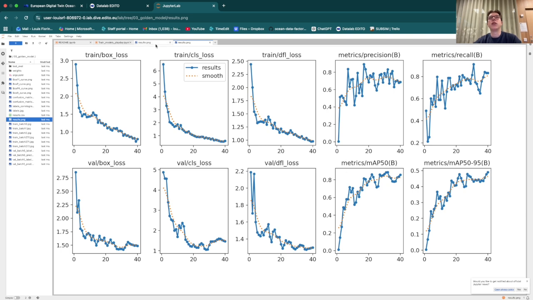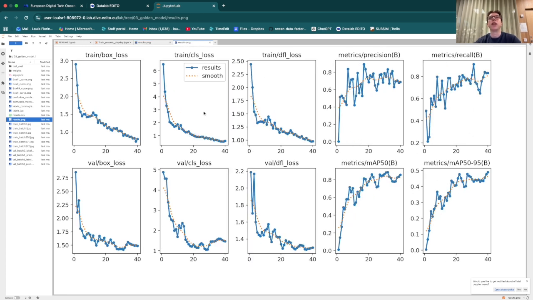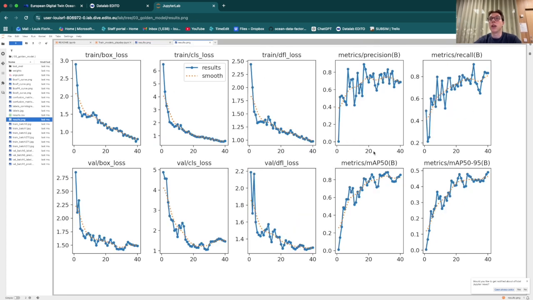And you can see that there's some differences in the loss and these important metrics here. For example, in the golden model, this is a lot more similar to what we'd want to see. For example, this shape of a curve is not what you'd want. It means that you probably didn't go far enough in the training, so you'd want to increase the epochs. For the mean average precision, this is, I would say, the key metric when discussing model performance. You can see that it started to plateau potentially, but it was still increasing, so we'd want to train it for a little longer and see what happens.